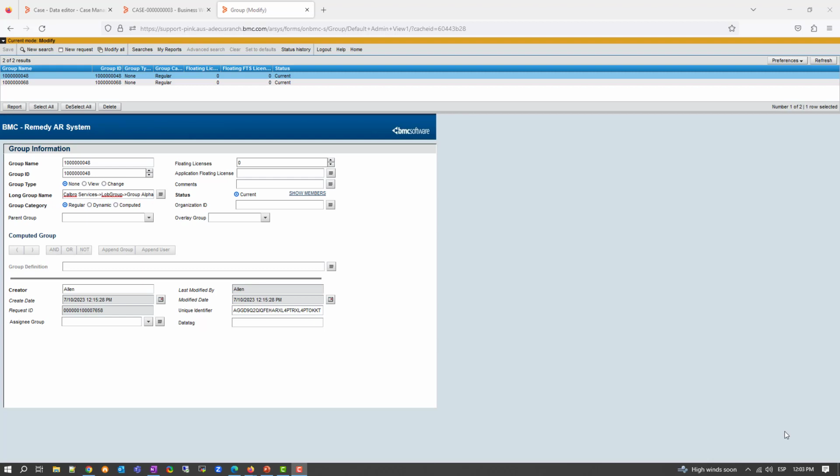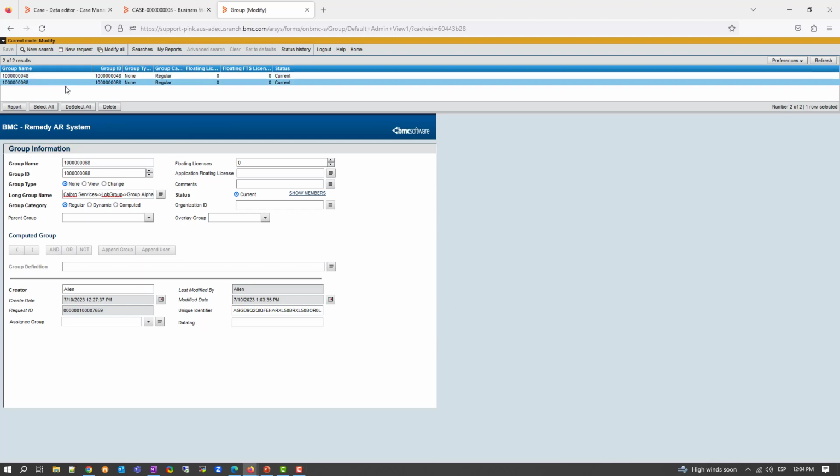So this can happen due to different types of reasons: human error or a migration that did not fully migrate all the things completely. So the system assigns a new number, and this can cause a problem. So we first need to identify how many users are affected. So if you click on the 068 one, which is the bad number, you can click on the show members link here, and this will take you to the user form.